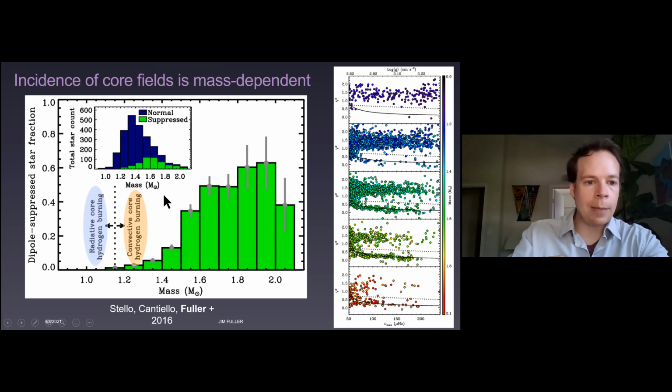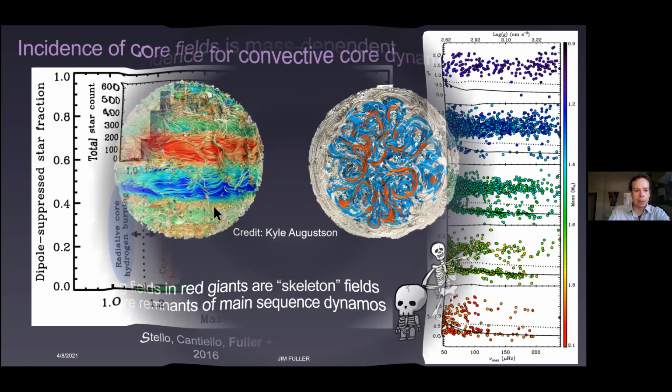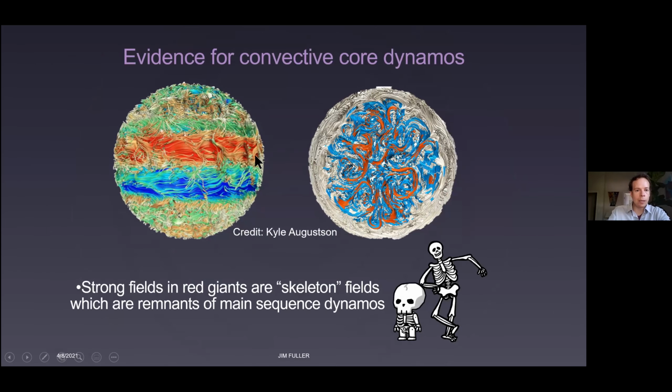And what's different about these types of stars is that stars like the sun have a radiative core on the main sequence. But these more massive stars actually have a convective core. So what that means is they have convection right at their centers. And that convection can create a magnetic dynamo. Just like we see a magnetic dynamo at the surface layers of the sun where there's convection, we think there can also be a magnetic dynamo in the cores of these stars. And Kyle Augustin has done some really nice MHD simulations of that process where he does see very large magnetic fields develop.